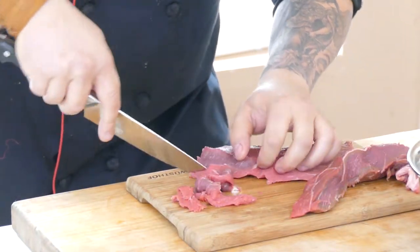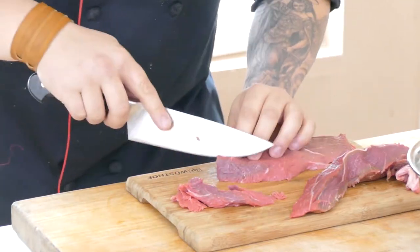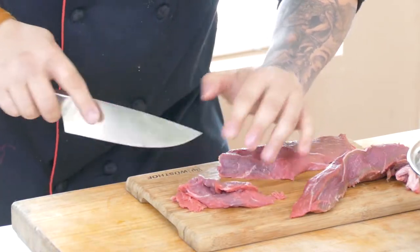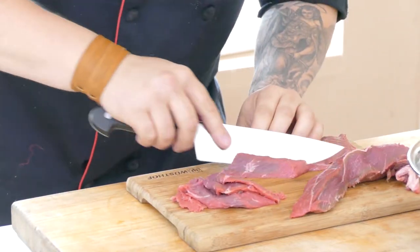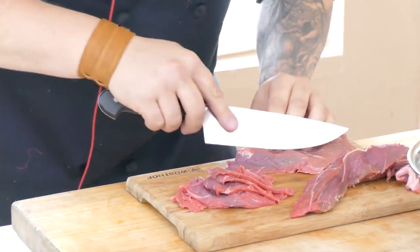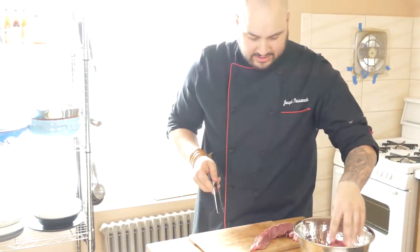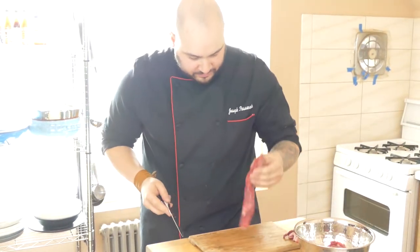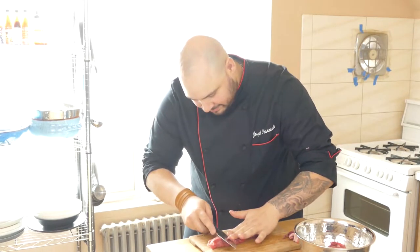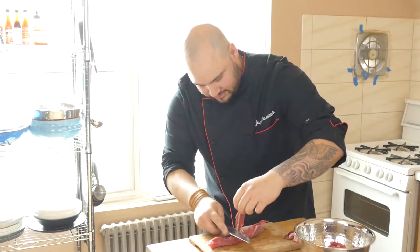Now the reason we slice it so thin is that it won't overcook on you quickly — you just need to be quick when you're cooking it. And it takes in any flavor you season it with. When there's smaller cuts, you penetrate the flesh more. We're going to put that into our mixing bowl. The other half — look for any fat or skin that you need to remove. Just be careful doing this, you can cut yourself.